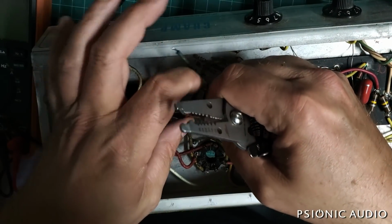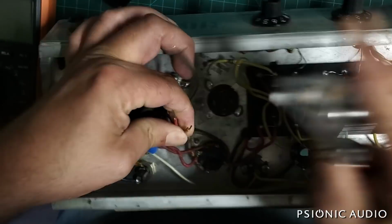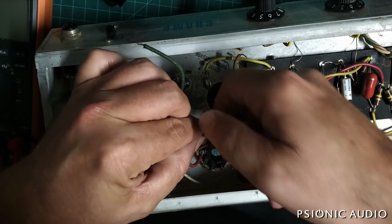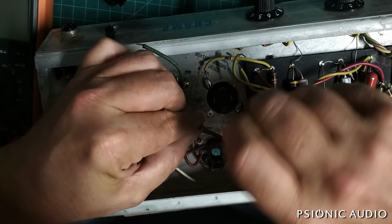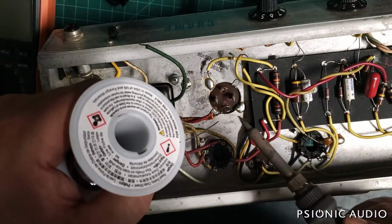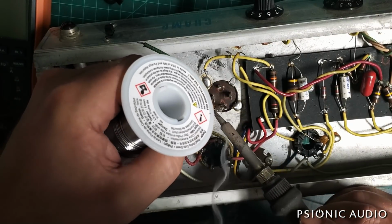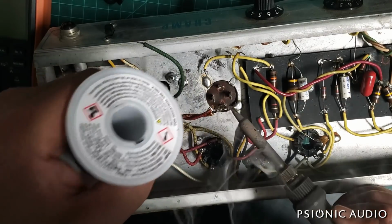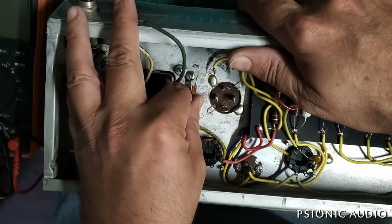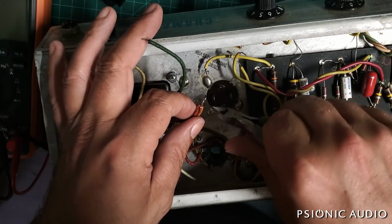On these two, I'm going to speed the process along and bring them together as one, just because you don't want a whole bunch of wires pulling out of the joint when it sets up. That's one of the downsides to a big chassis ground like that. It takes a while for everything to get hot, which means it takes a while for everything to get cool, and things like to move. So this is going to be first. That will be good. A little excess at the end I'll snip off.